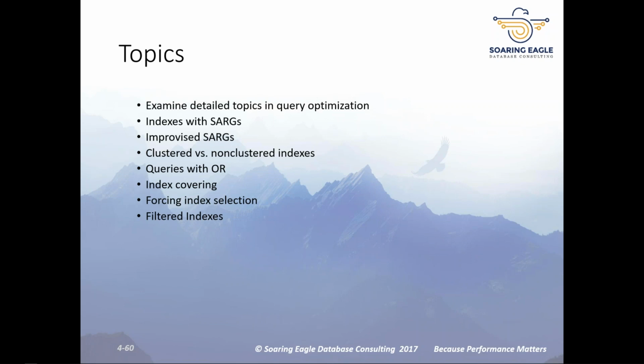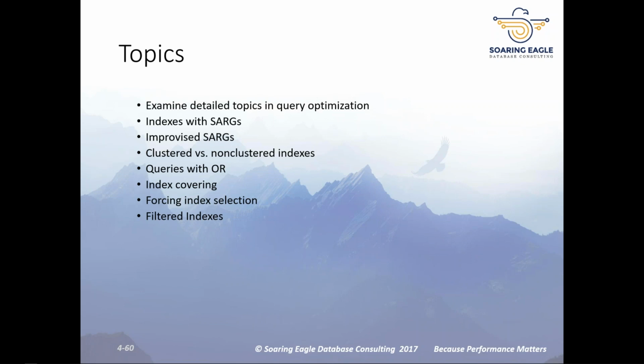So that said, the basic topics are search arguments, which is to say column operator constant. A search argument is something in a where clause that allows the optimizer to say, okay, you are limiting the scope of the query. You don't want the entire table. Let's bring just some of the information back. We'll spend a great deal of time talking about clustered versus non-clustered indexes. The big difference there is that we're physically sorted in clustered index order, which means if we're bringing lots of data back, they tend to be on the same page. We'll spend a lot of time on that.